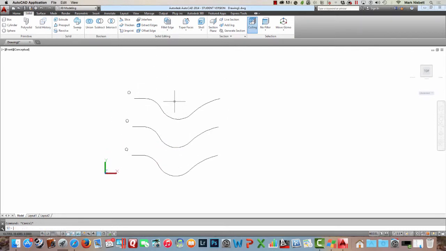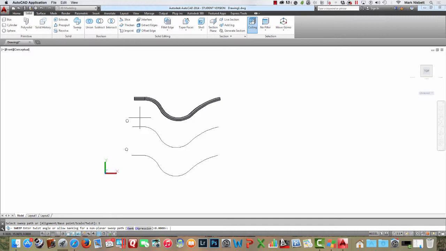So when we go to sweep these, we're going to pick our object first, then pick this second. Actually, you don't have to hit enter, it will automatically do that. So on this one here, we're going to pick this object to sweep, and then we're going to say twist in this case and set the twist amount. And this twist angle can be anywhere from 0 to 360 degrees.